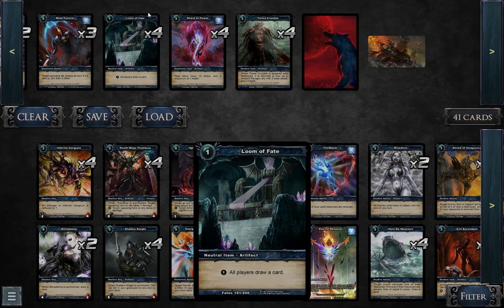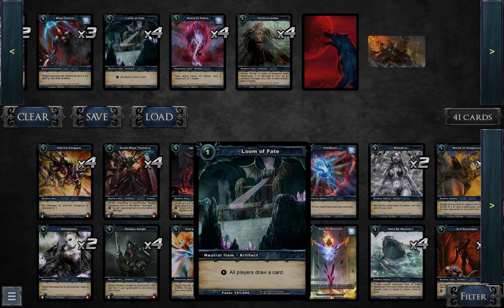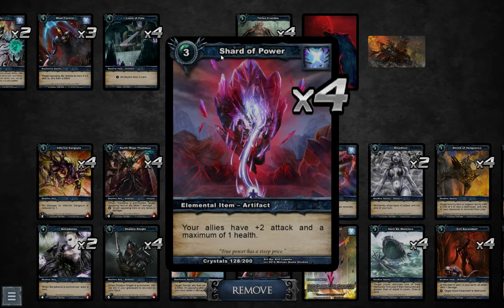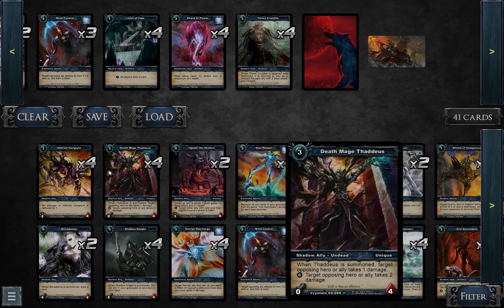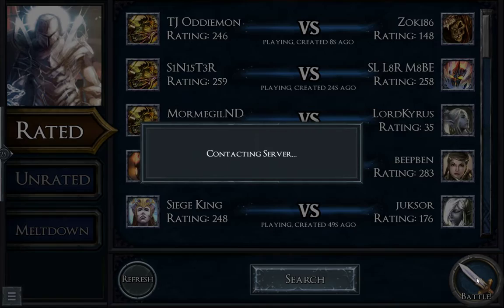4 Loom of Fates, which allows you to draw some more, and also provides 1 item to destroy for the Ravager Zealot. 4 Shard of Power, which is the main combo card of this deck. And the 3 Crucible, which with the Ground Shift is the second card that really improved the matchup of this deck by providing another ally and a card that you can't really interact with, in my opinion. So yeah, pretty strong. Let's jump into the first match.